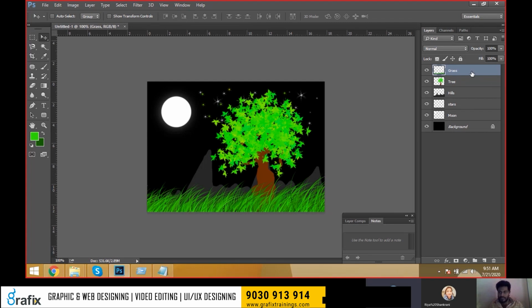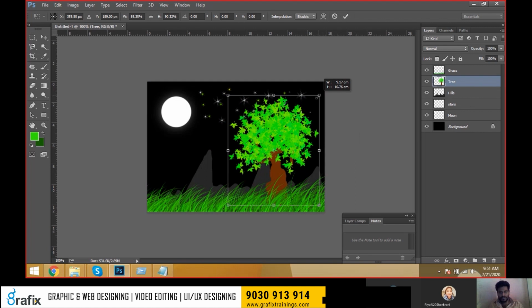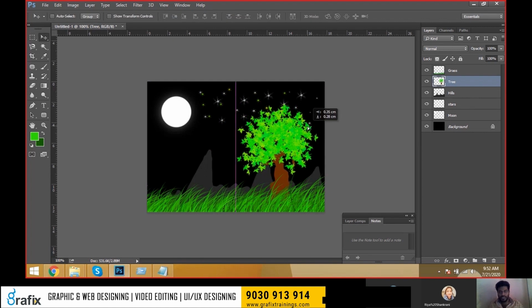Now these are the different objects. Why have we taken this many layers? We can customize it, we can move it, and we can transform it, and we can place it like this.